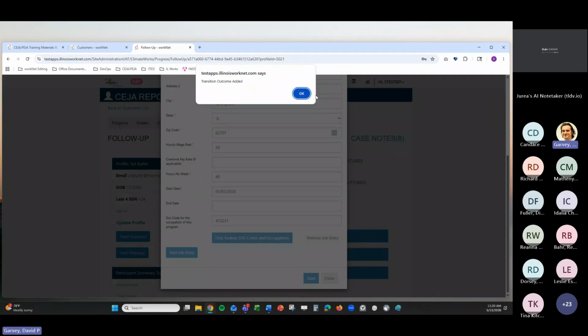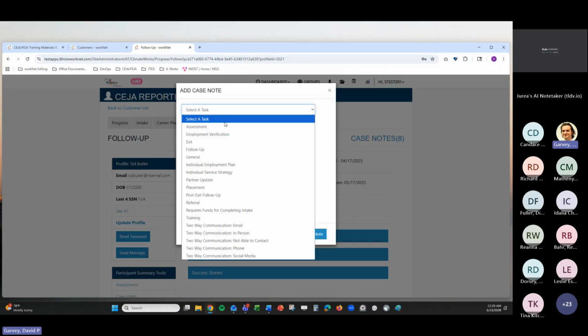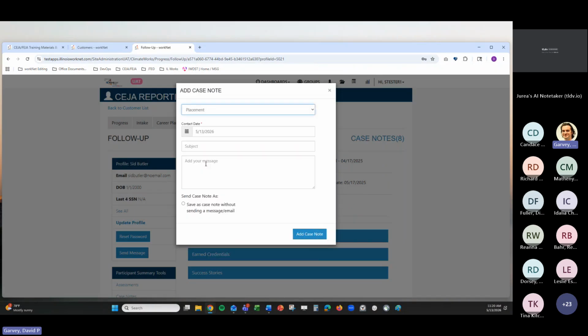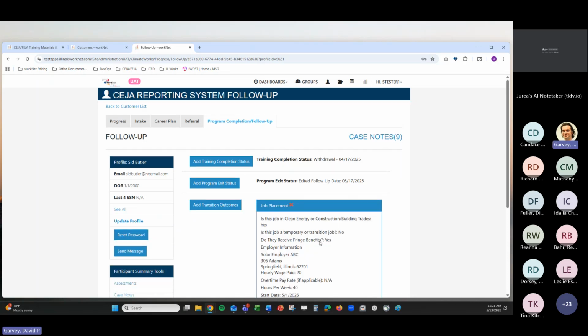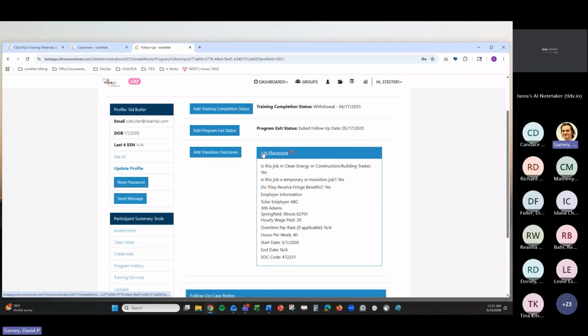We'll see the system say the outcome's been added, and then we'll leave a case note here. Oops, employment update. Employed with ABC Solar. And we'll save the case note.